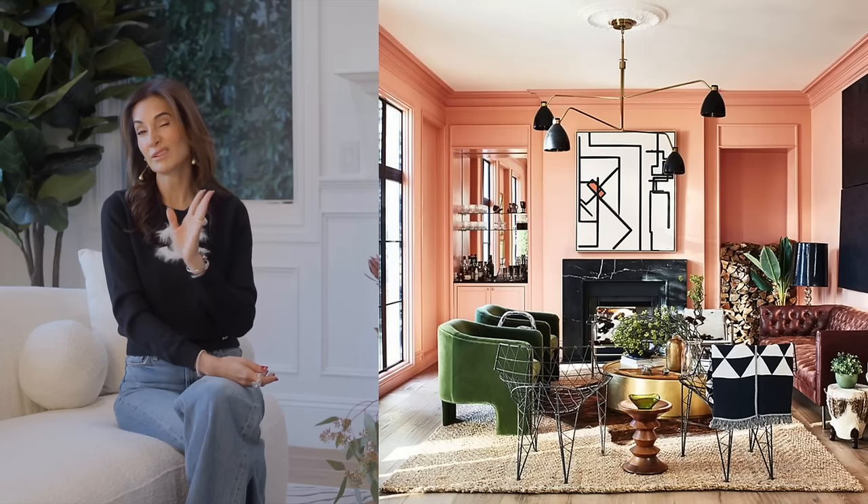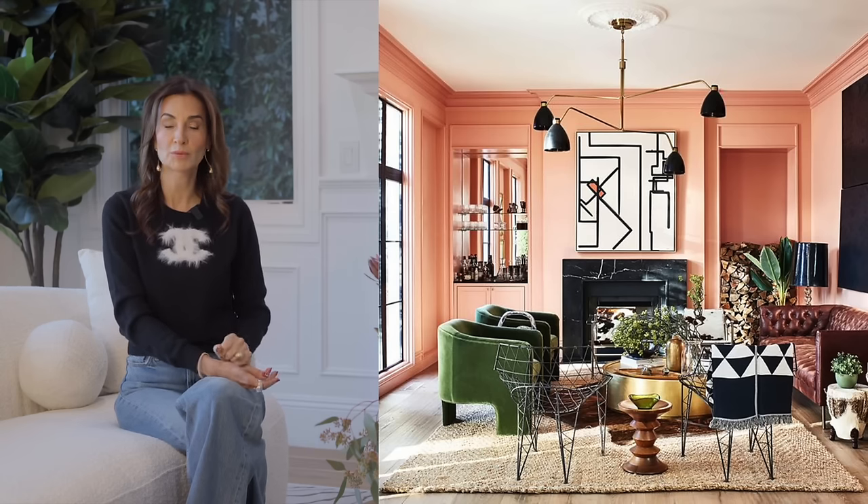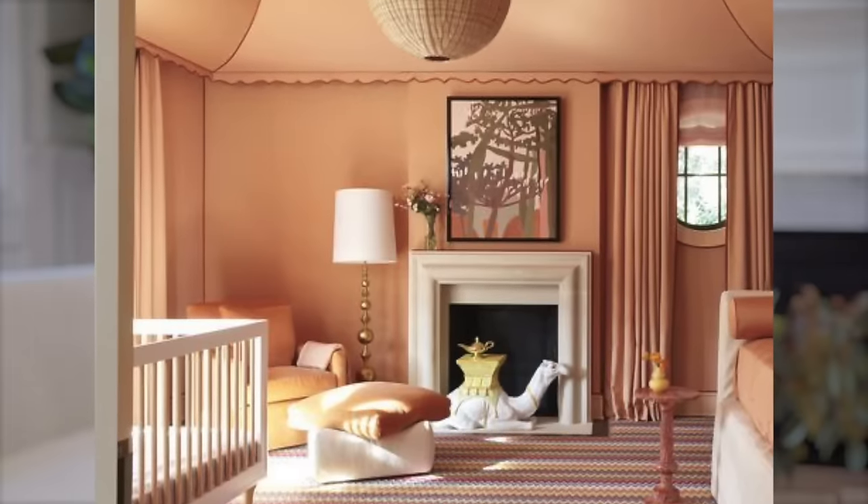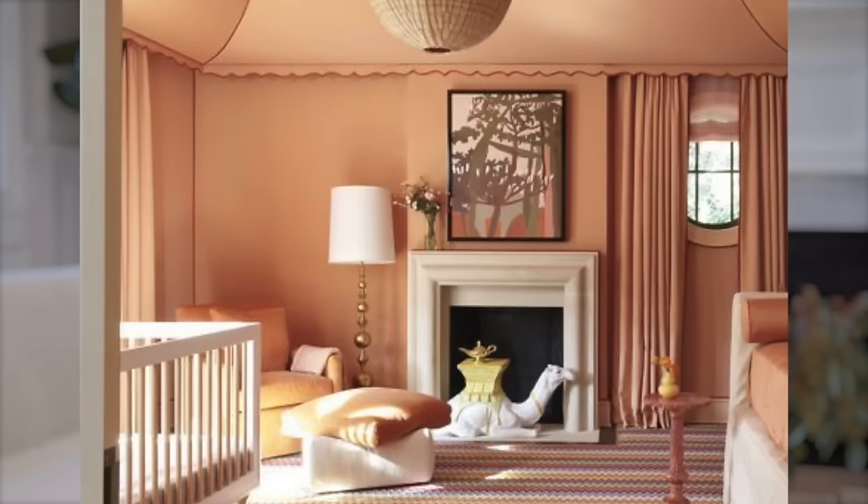Let's look at more examples of this peach tone and how you can use it. I really like it in this room. I don't like blue generally, but this peach and that blue to me are perfection. If you like colors, this is definitely the way to go. Other examples include this living room with the peach walls — I would go probably 30 to 50% lighter on this color, but I love peach. I've had peach rooms before. We also have a baby nursery that's peach, which I think is great — a great alternative to pink for a girl, and I would even do peach for a boy. Not that long ago, in the 17th and 18th century, boys were dressed in pink, so there's no reason to discriminate. Mixing the peach with terracotta, as you see in this last photo, is chef's kiss.